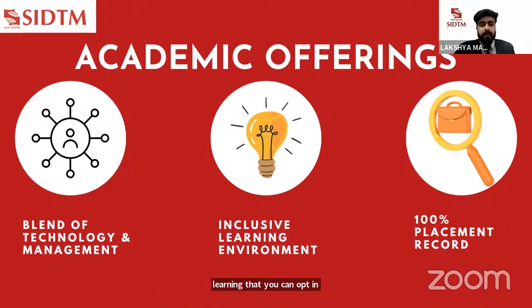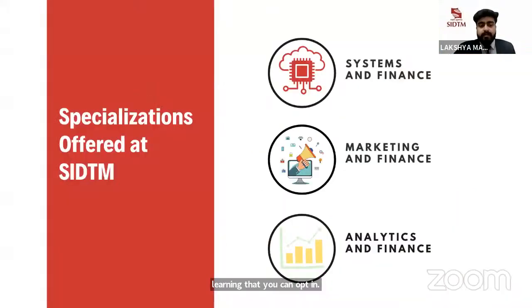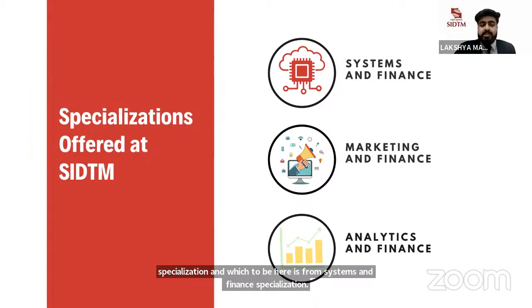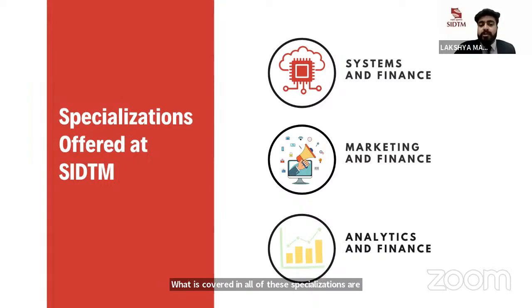Moving on, we have three specializations at SIDTM: systems and finance, marketing and finance, and analytics and finance. Like I talked about in the very beginning of this webinar, I am from the analytics and finance specialization, and Vaishnavi here is from the systems and finance specialization. What is covered in all of these specializations are different courses regarding the domain-specific subjects that you choose.